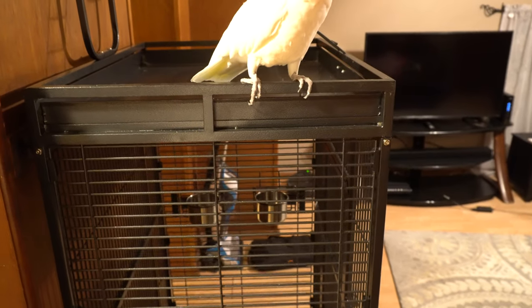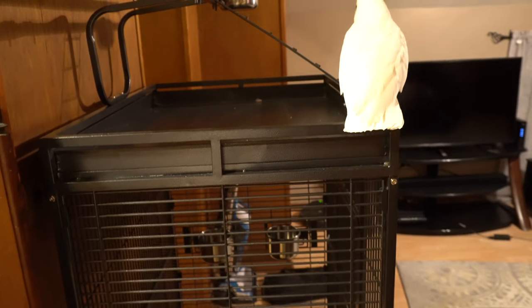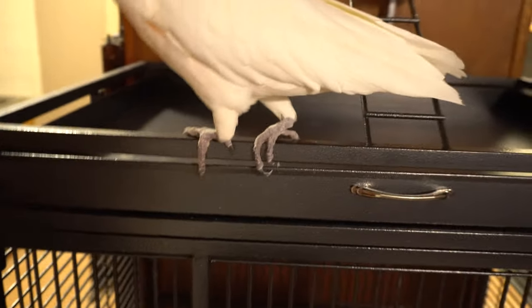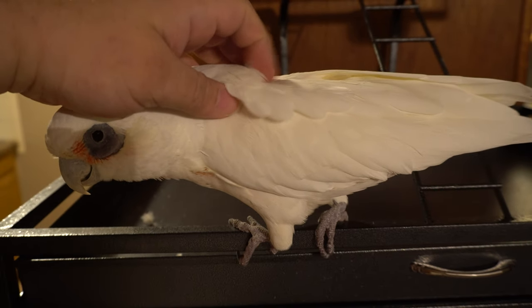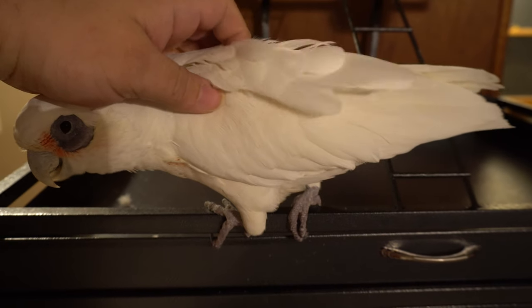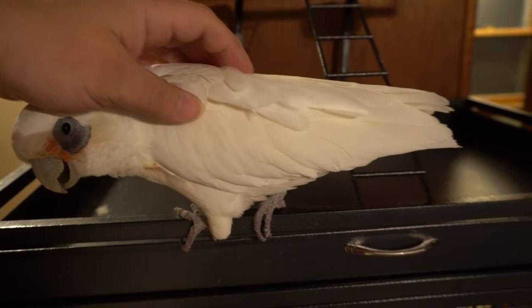I've already been working with him and broken most of his aggression habits. He's still a little aggressive but getting much better. I'm bonding with him — I'll do his bonding and pet him, and he actually likes that as a treat sometimes too. He just likes to be petted and cuddled. He's actually a very good bird once you get past his aggression issues.